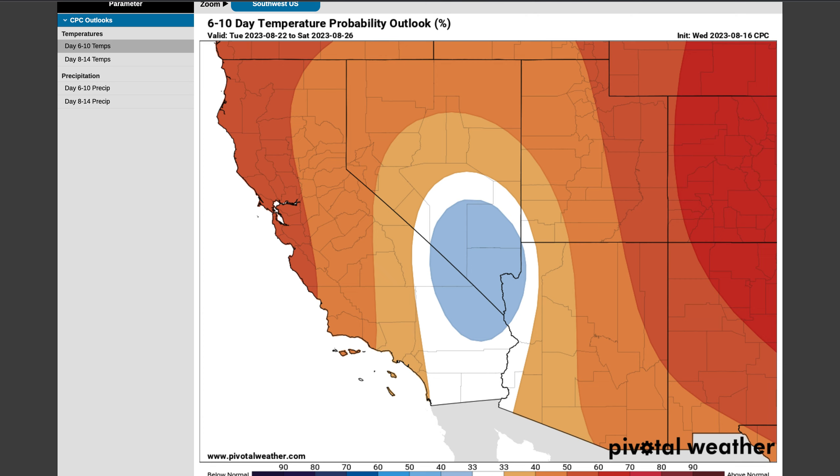We've kind of seen things switch around recently in terms of weather's favorability for low fire danger. We were below average in temperatures for much of the first half of the year, but now we've switched around again, as you're probably feeling today with some of the triple digits we have. In the long-range forecast, most of California is going to be seeing more above-average temperatures, which is going to lead to more drying of fuels and, unfortunately, more wildfire.